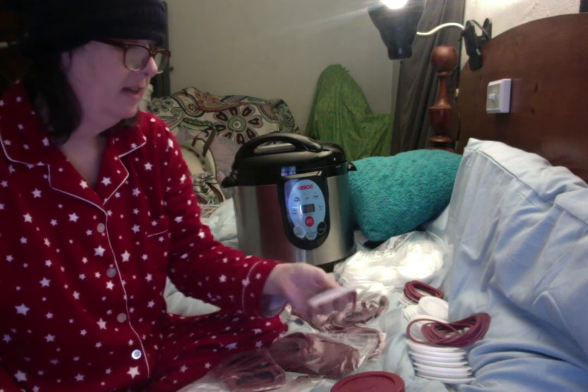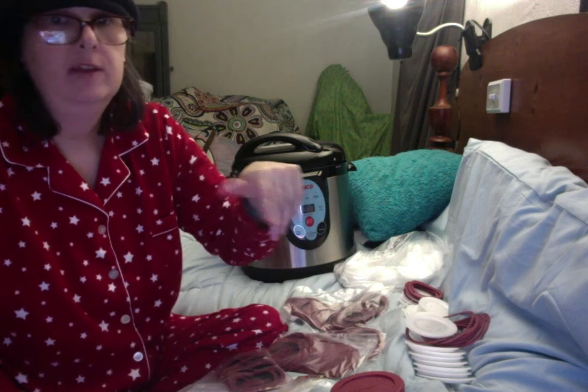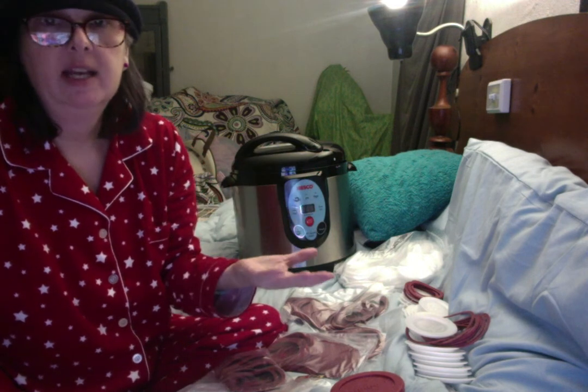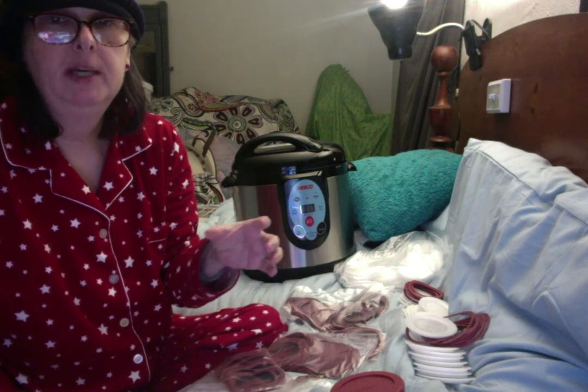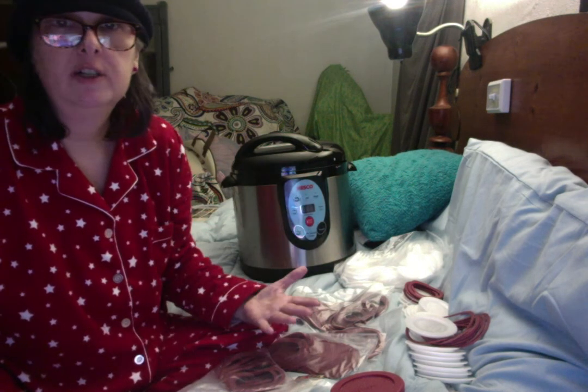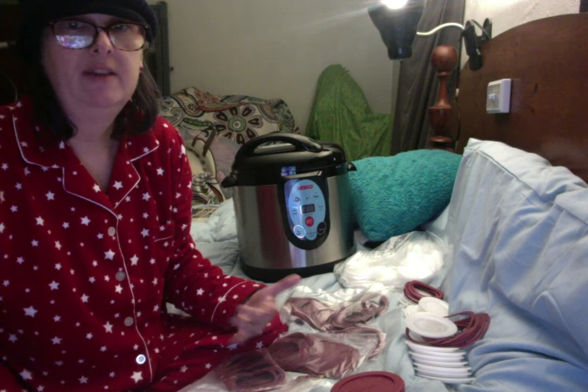Now, one thing it does have in common is that you store them, you take the rings off before you store them. And just like anything else that you've canned and put in your pantry, periodically you want to check the seals, make sure they're good, just so you would catch any seal that failed.